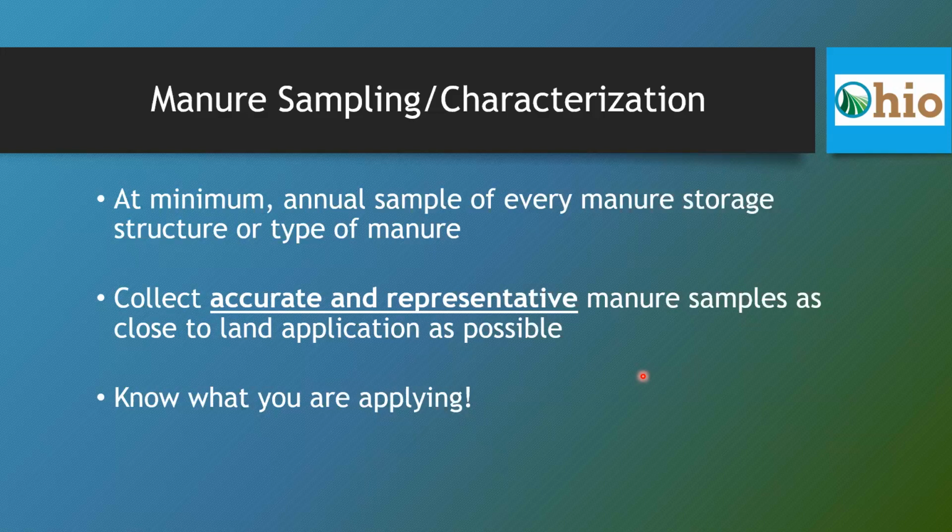It's much easier to do that for solid manure than it is for liquid manure. So on our part, our inspectors have to be able to decipher if a manure sample is representative. So we have been emphasizing this for years. This is another thing that we've been seeing over time, where soil tests and what we have anticipated with nutrient application rates aren't really jiving together. And so we've pinpointed that our manure samples haven't been as representative. Maybe they're underselling how much phosphorus is in that manure versus what's actually being land applied.